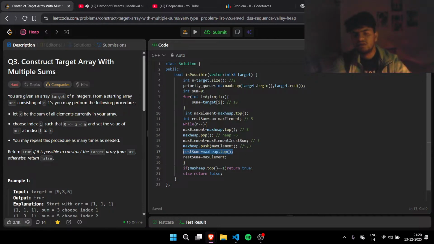Then again it will happen, and we will push, wait 1 second. For the second time, this sum will become here 3, right? Then what we can do is the max element that will be max.